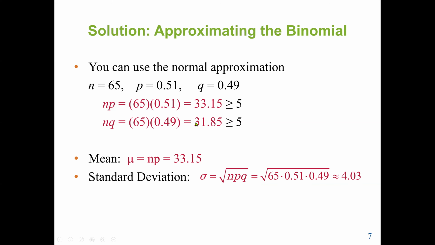Now, in some textbooks, we only test that npq should be greater than or equal to 5. When we do the same thing, we should get the same answer, which should be greater than or equal to 5. So even if we test npq alone or np and nq, we can still use the normal approximation, because npq will be greater than 5 also. It should be around 16 point something. As we can see, the square root of npq is 4.03.